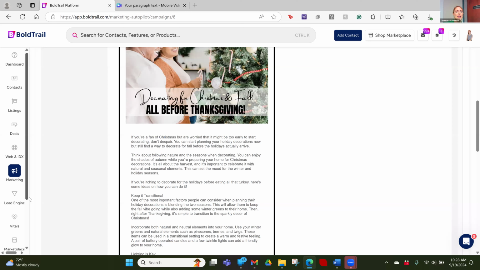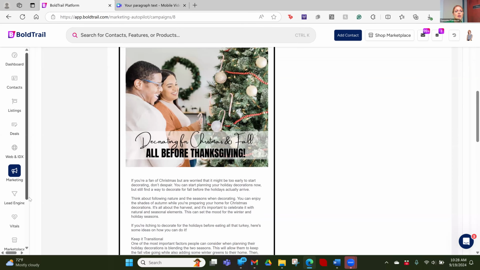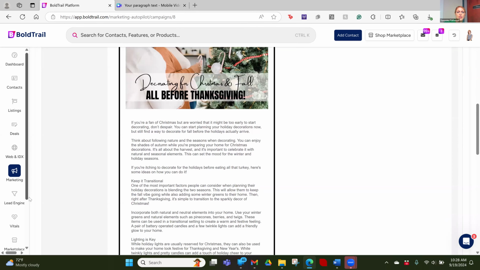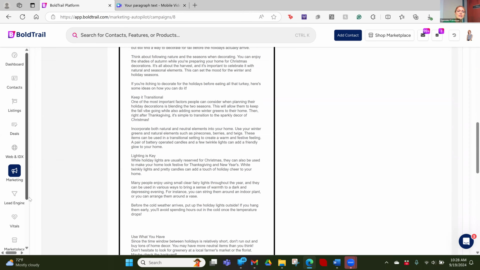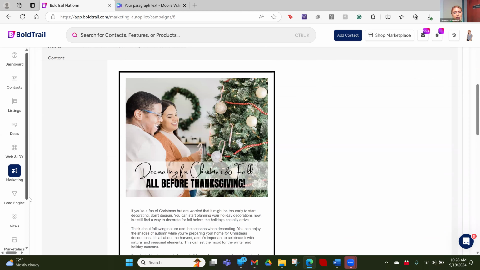She was doing it in a nice way of like, hey, by the way, you know, decorating for Christmas and fall all before Thanksgiving. Here's information about that. So these are cute little things, and maybe it's a picture of you hanging up stuff onto your Christmas tree. You can make it personal, and that's going to make people more inclined to continue to open these, because they're going to go, I wonder what Christy is doing next. I wonder what Deja is doing next. I wonder what Nikita is doing next.